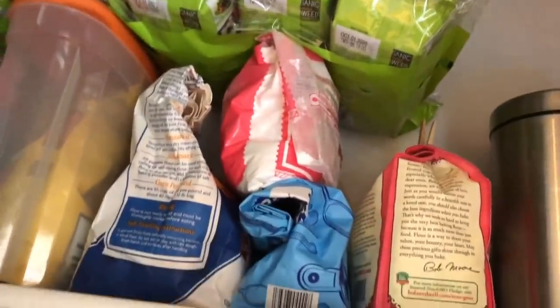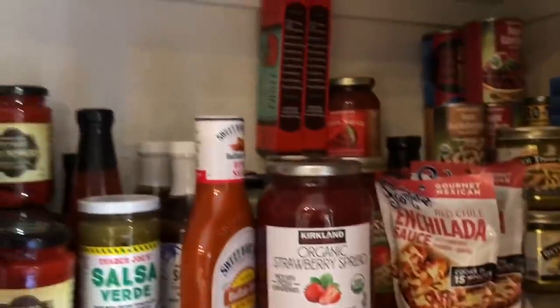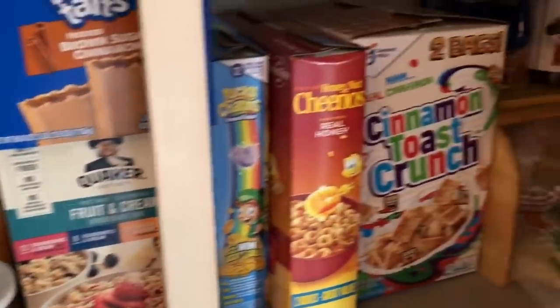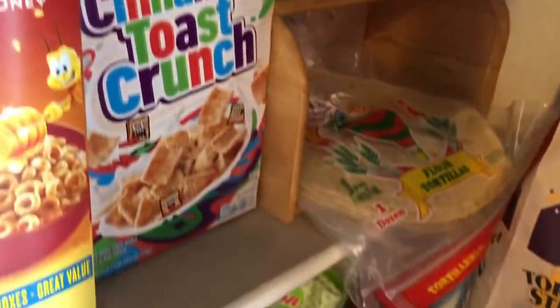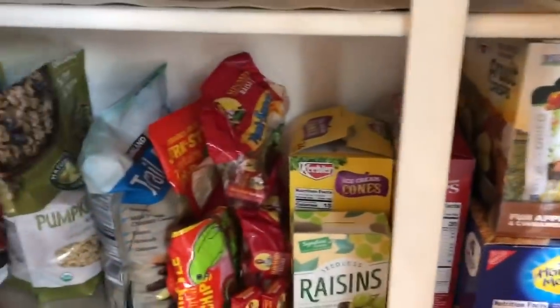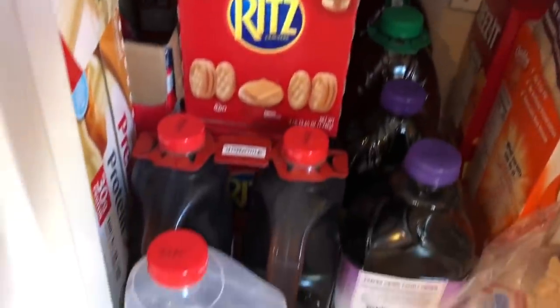Then there's the kids' seaweed. That's where I keep my flour, sugar. Those are plastic forks, and here's all the other stuff that we bought and how I keep it in the pantry. I hope you can see. And then we also have stuff down here. I try to do as best as I can with the space that I have. So back there we have stuff. I have stuff down there. That's a bag of brown rice back there. Then we have all of this stuff on the floor.